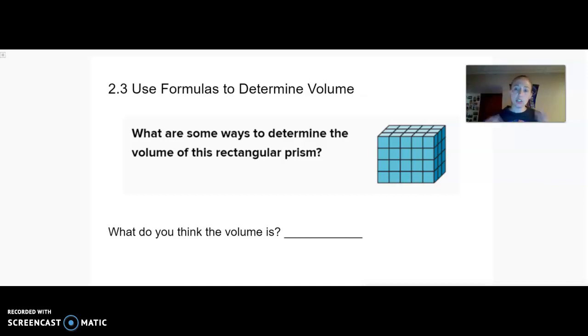So go ahead and just get your brain working from the last lesson and figure out what the volume of that rectangular prism is. Write it down on your notes and then keep going when you have figured it out. All right, so hopefully you figured out that it is 60. 60 unit cubes fit in. You probably counted that top layer, figured out it had 15, and then there are 4 layers, so 15, 15, 15, and 15 are 60.